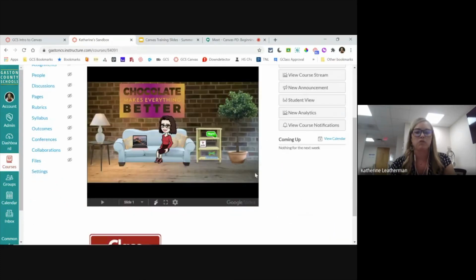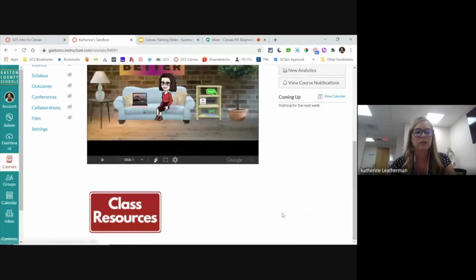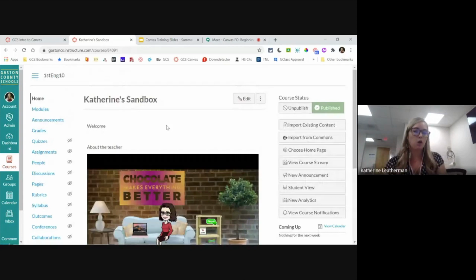So it has my Bitmoji Classroom. Maybe it has like a button. If you want to know more about how to set up your homepage, email your ITF. Middle school teachers, you were emailed a template that you could use. High school teachers, I think there actually is a homepage template in some of the Commons templates. But email your ITF. We can help you figure out how to kind of make this fancier if you want.